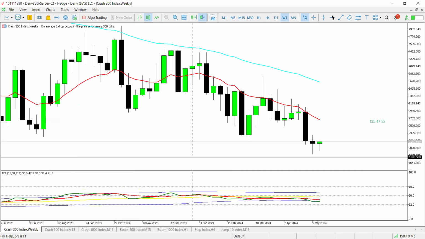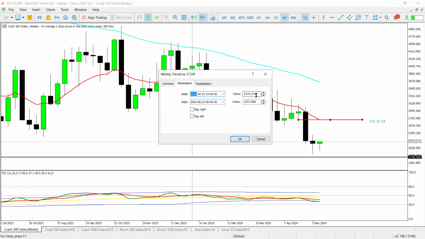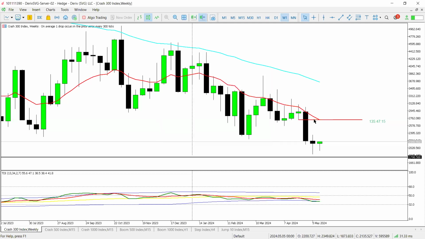Then I'm going to zoom in and mark the week of this candle. That's on price 27.20. All right, so that's a point of interest. For now, based on the weekly, there is a potential that this price could be retracing, going up. Although we are coming down, we're below the 13, we have a potential of a retracement back into the 13, and this will be a potential point of interest. This will also be a potential point of interest.